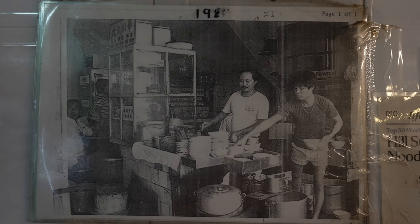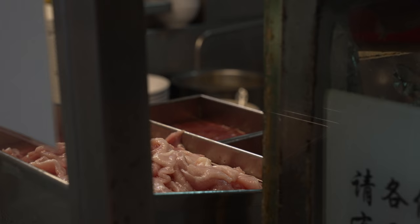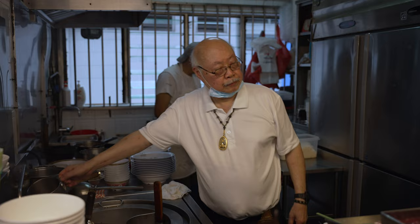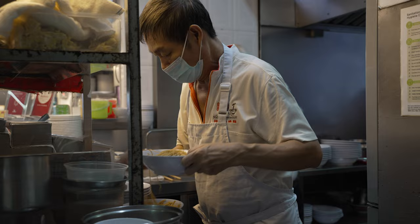This establishment was founded in 1922 by Mr. Tang Jun Teo, so it's been around for about 90 years. I believe now it's run by the second generation, Mr. Tang Chye Sek. You can see Mr. Tang preparing all the ingredients before they opened shop. We came really early, and beside him is his uncle who has been with him for more than a decade.